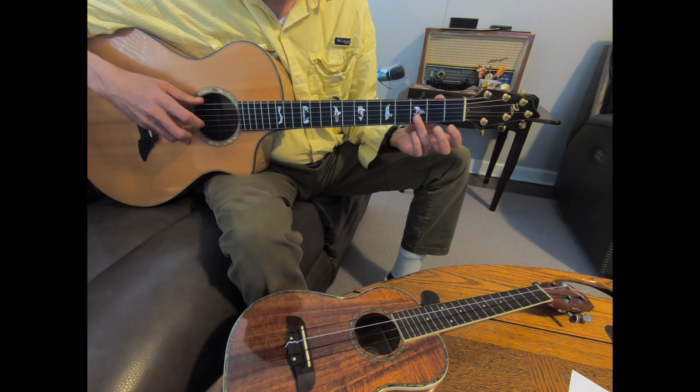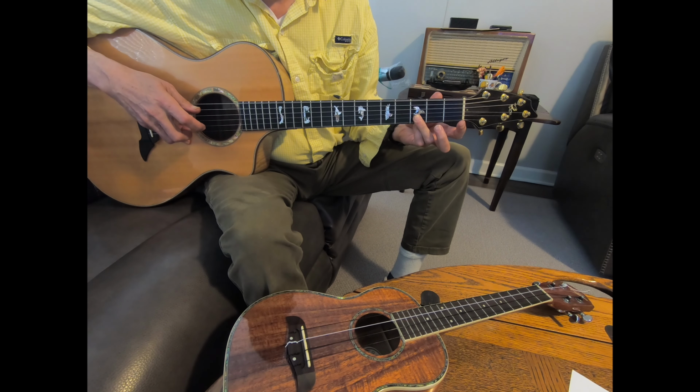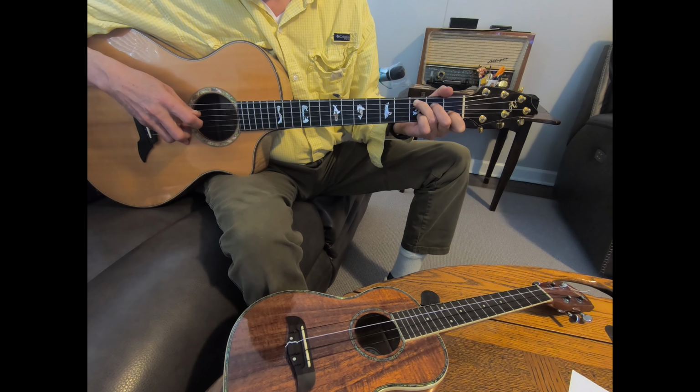And for your melody, it's a third fret D, G, B, and then you move to a C chord, hitting a C in the bass and a D for your melody. So it's D, C for the melody, and then you move to a D chord, hitting a D in the bass, and it's A, D for your melody. So this first run looks like this.